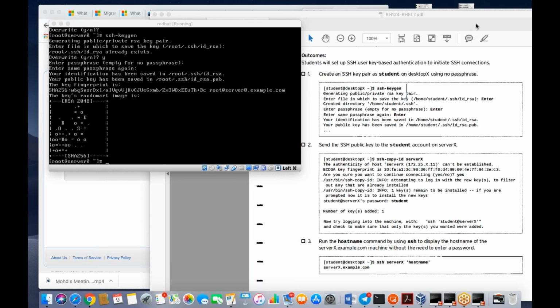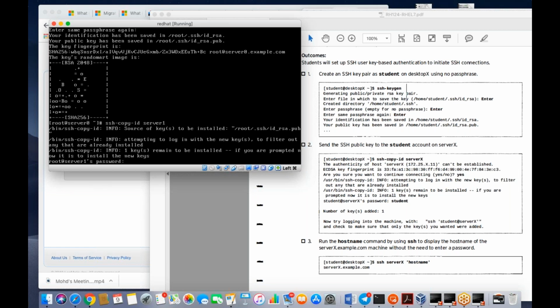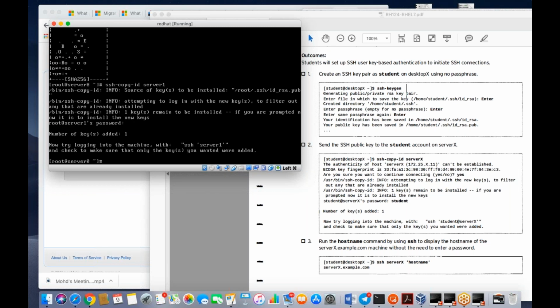So what I'm going to do is copy this public key to the other server using this command, so I can SSH very easily. ssh-copy-id, and I just have to put server 1. It's asking for the root password, so I'm giving the root password the first time. So it will now be added. If I SSH to server 1, I can easily connect now. So I'm now on server 1. Okay, let me exit. I'll go back to server 0, and I have to do the same for server 11, ssh-copy-id.